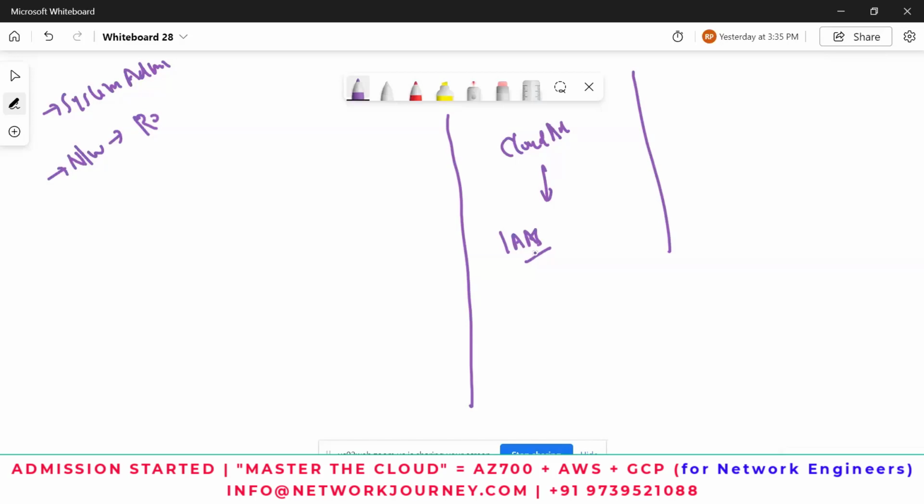So basically, Jayant, you will be using a concept called site-to-site VPN, or you have an option called ExpressRoute, or you have something called WAN connectivity, like SD-WAN, or you may be having a concept like MPLS, or you have a concept like VNet peering that you will be using for connecting this.